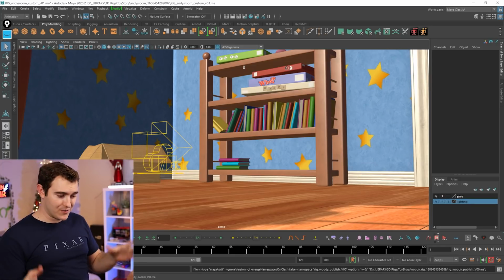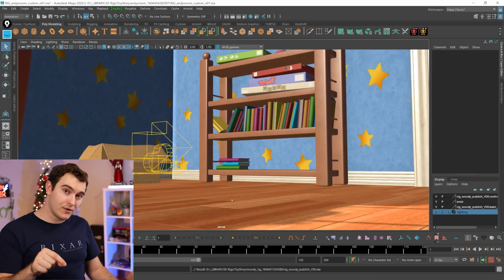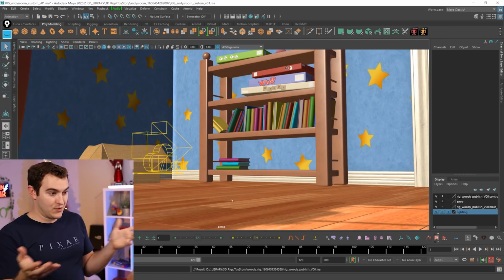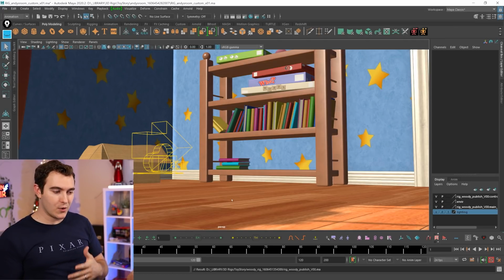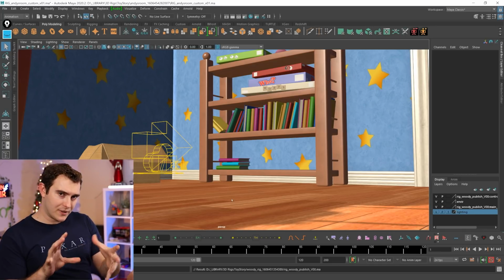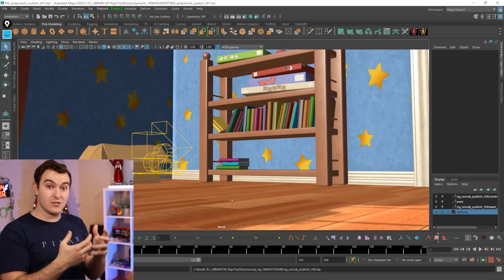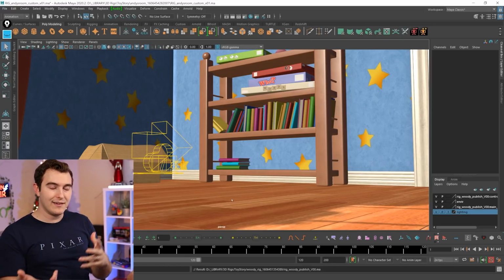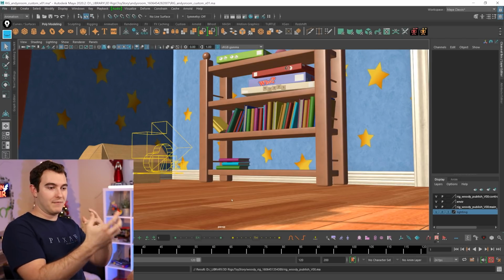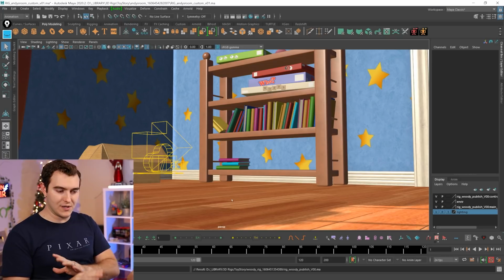But let's bring in some characters, starting with the OG. Let's get Woody. A reminder to reference your characters and not import the characters. This is version, I think, like 0.1 of the characters. So if any changes are made, if any fixes are done to these files, you want to be able to easily swap copies of the rig. So referencing it allows you to do that without losing your animation data. If you have imported your rig, you then have to take all the animation data, copy, export it, and then bring it back to another rig. It's a mess. Just reference your characters and everything else.